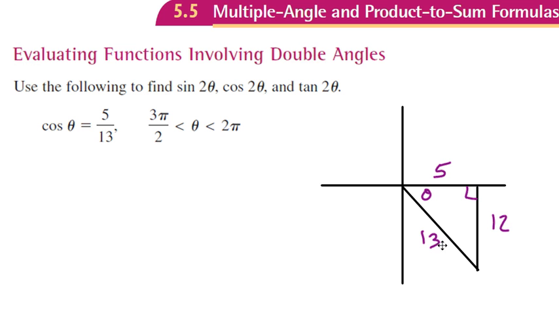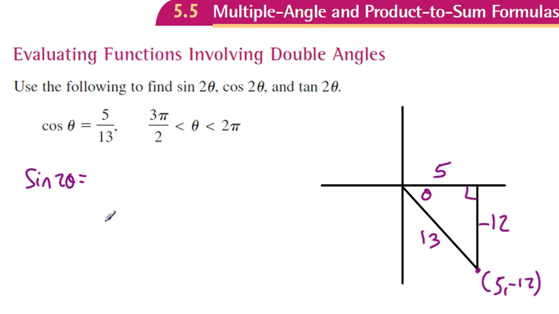However, do not make the mistake of leaving this positive, because this coordinate point right here is the point (5, -12). If I go over 5, down 12, that means it has to be a -12. Very important that you understand what quadrant you're in so you know which values are positive and negative. In that case, all we've got to do is write out each of our double angle formulas, and then we can plug it in.